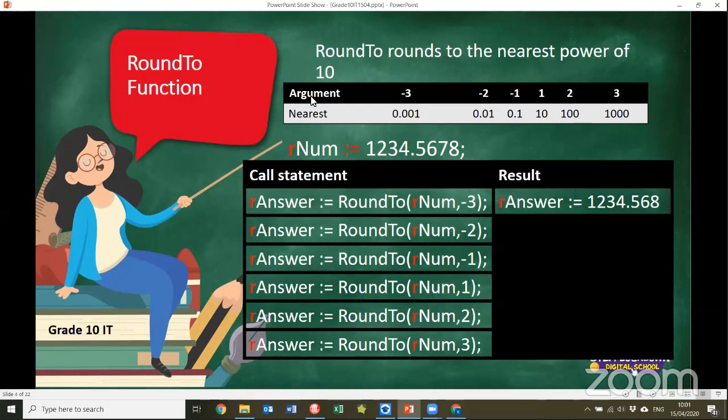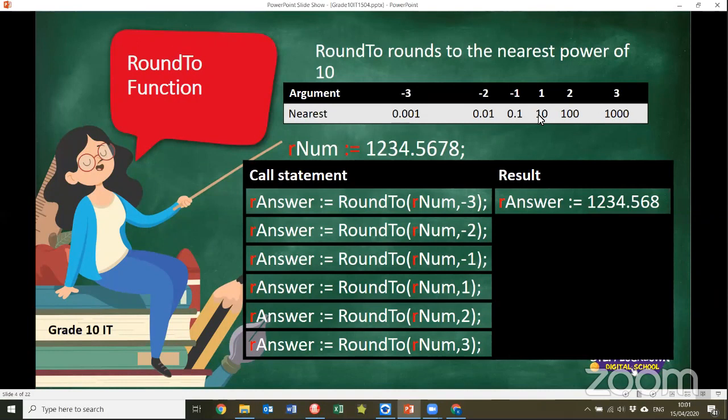If I say -3, I'm rounding to 3 decimal places. If I say -2, I'm rounding to 2 decimal places, which is probably the most important one to remember. If it's -1, it's to 1 decimal place.